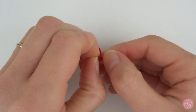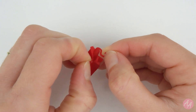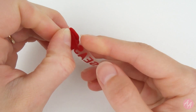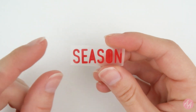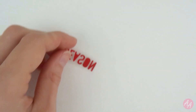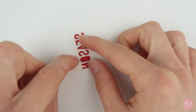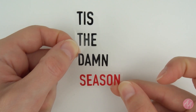So let's peel off the excess. I decided to do the word 'season' in red and the rest in black. I could have done 'damn' in red but I feel like the emphasis should be on 'season'. There we go. And the font I used is this one — it's just one that I found on the Cricut system and it seems like a pretty good match to the one that Taylor has on her t-shirts. Okay so that's both colors done. Alright let's take this to the iron.